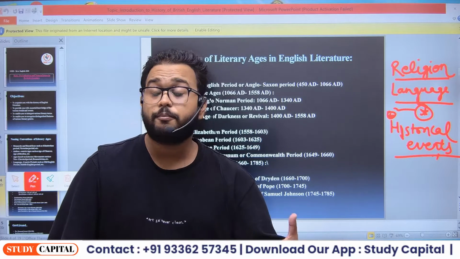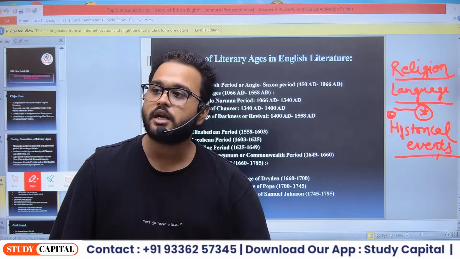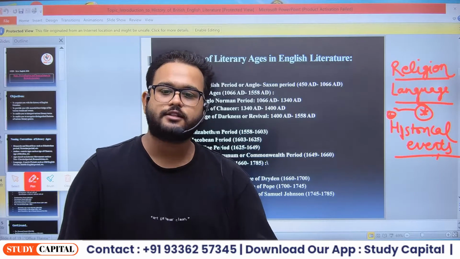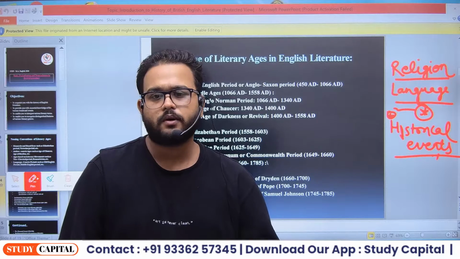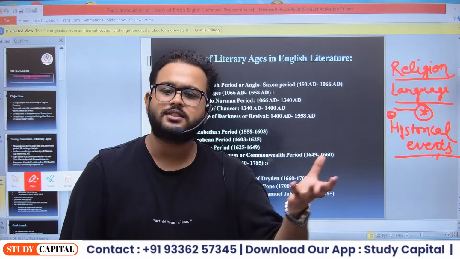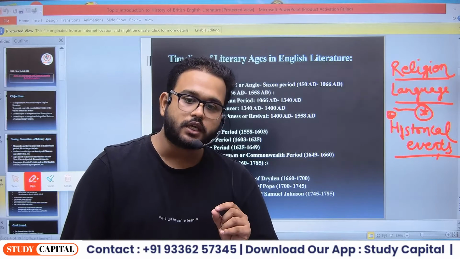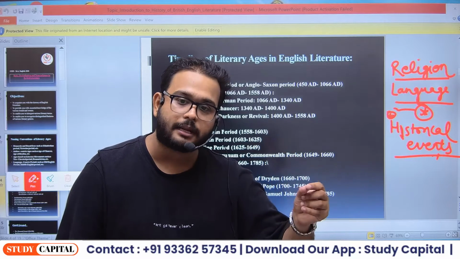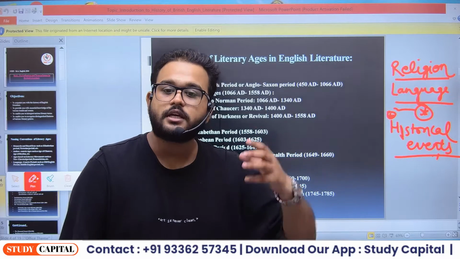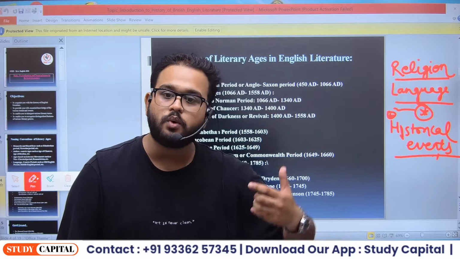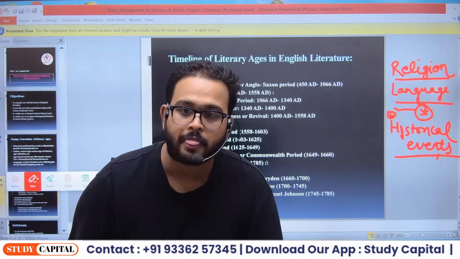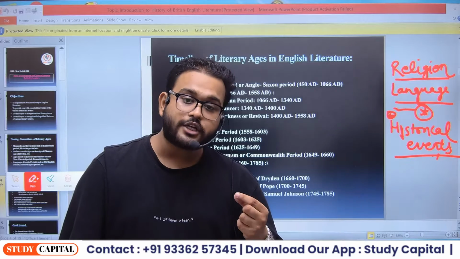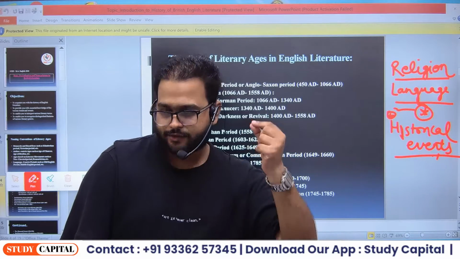If you read a very important book, one of the foundational texts for British history, J. Long's, you'll find on the first page of Age of Chaucer a very important quote which talks about, if Adam and Eve spin, who is a gentleman? That is a phrase. Now you see, it tells you that even if it can happen to Adam and Eve, they are also tempted. They're the first people and they are tempted. Who are we? We can be tempted too, right? So that aspect will tell you that this is going to be represented in literature. That is one such example.